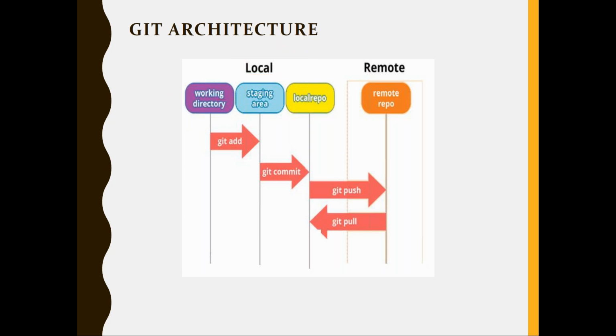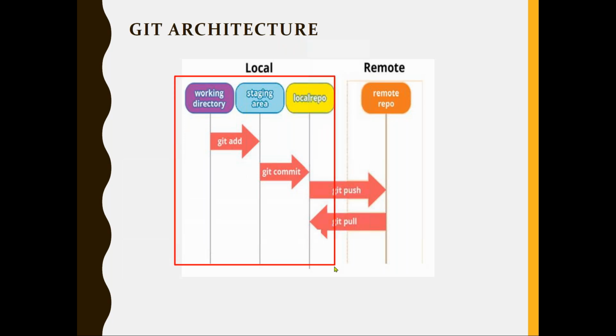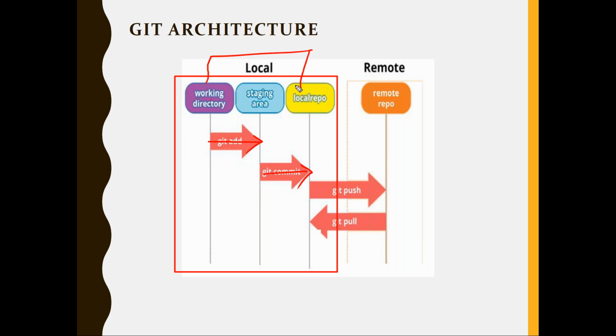This is the local repository. From the working directory, I have to move my changes to the staging area. From the staging area only can they go to local repos; I cannot do it any other way. This is not possible. It's like three steps before your changes go to remote.